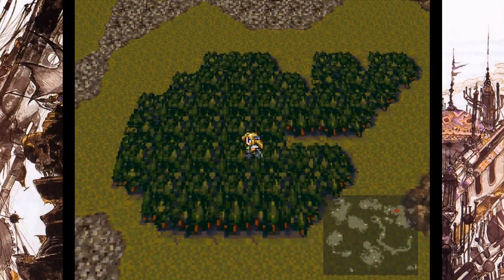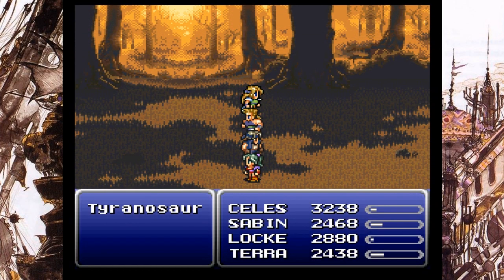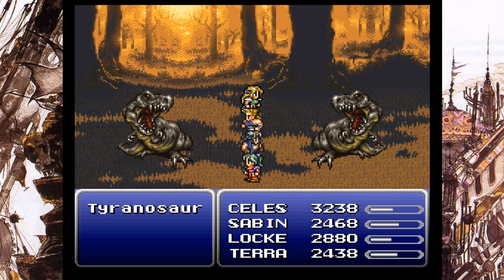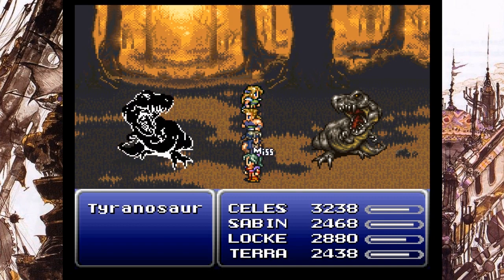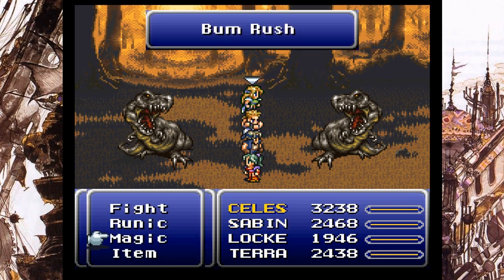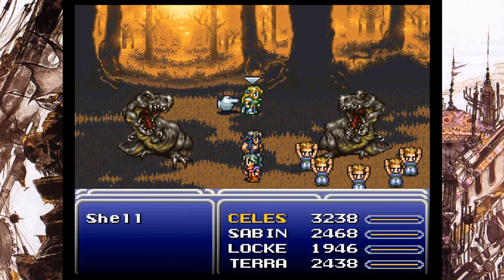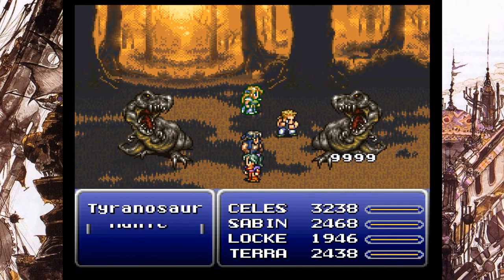But I think this might be my final party. I think only Locke might be the one that I replace with someone else, and I'm not sure if it's going to be Gogo or Cyan or Edgar. I really haven't decided yet, but it's probably just going to be Locke. We'll see, though. I'm not too worried about it.